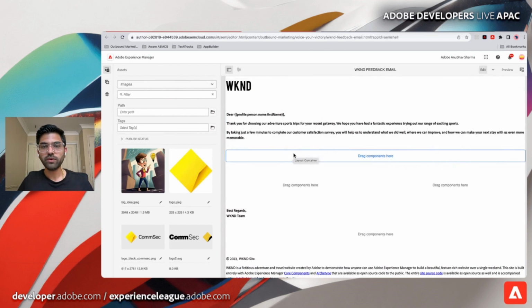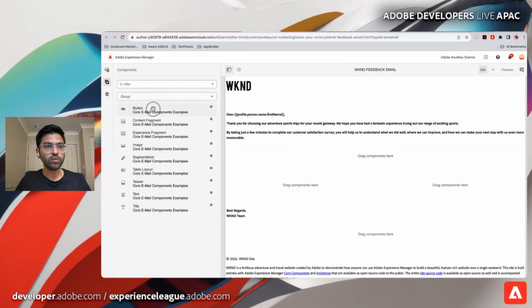And now I have some pre-created, reusable bits of content. And when you think about reusable, it could be content fragments, experience fragments, etc. So I've got a whole bunch of different components here. And by the way, these are a set of new components called email core components, right? And they're really powerful in the sense that the HTML for your email and web is quite different, right? There are a whole lot of controls and rules that come into place when you're creating HTML for your emails. So email core components take care of that and give you the starting point from where you can start building these components and take that step forward to go where you want to.